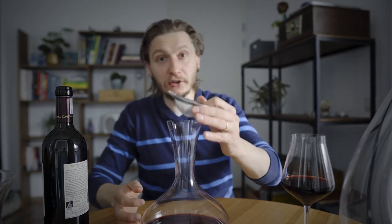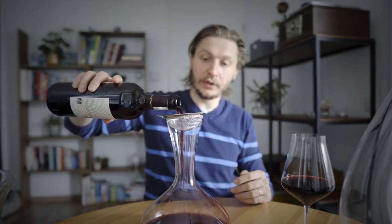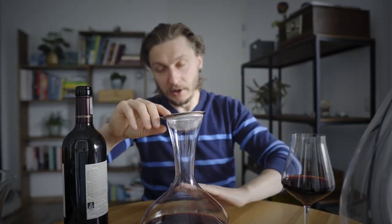So what would you do? You take your decanter, put a little filter on top, pour the wine through it, so the little parts of cork stay on it, clear wine is inside, you take the filter off, throw it away, you're good.